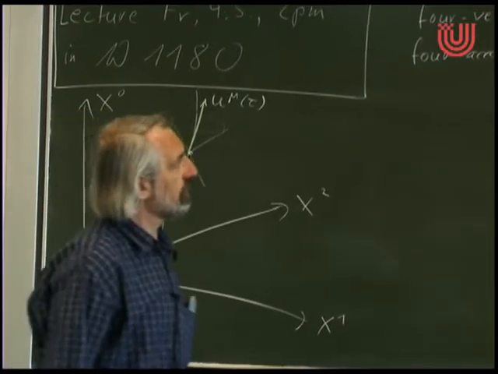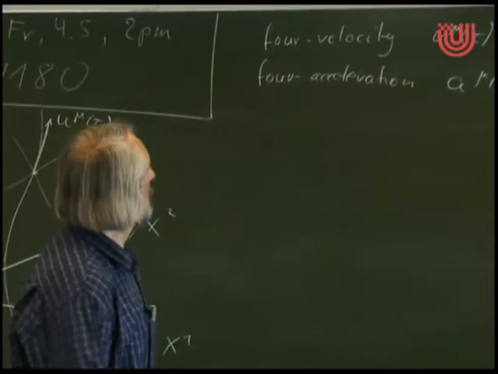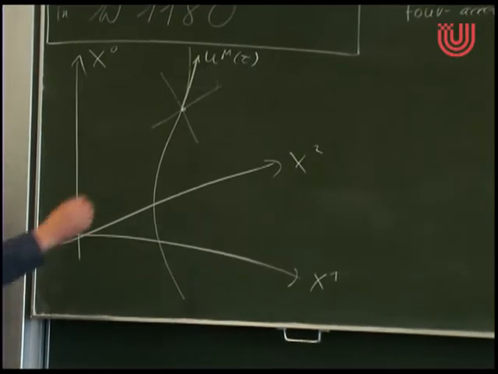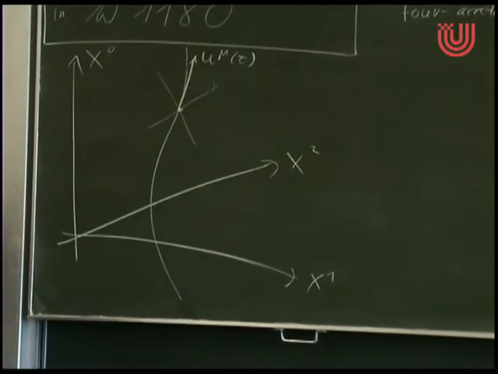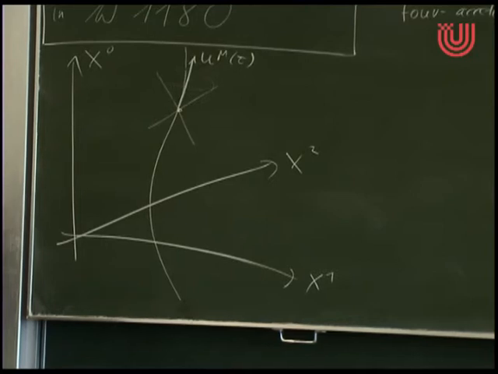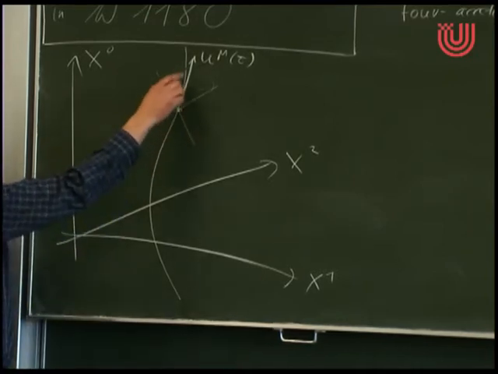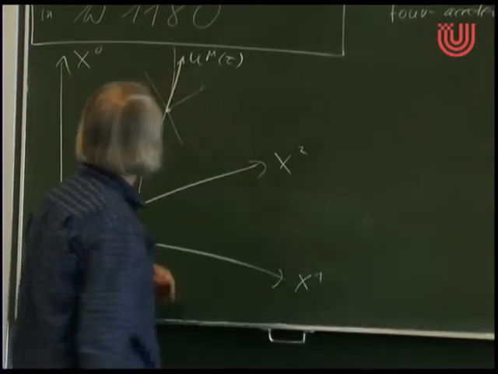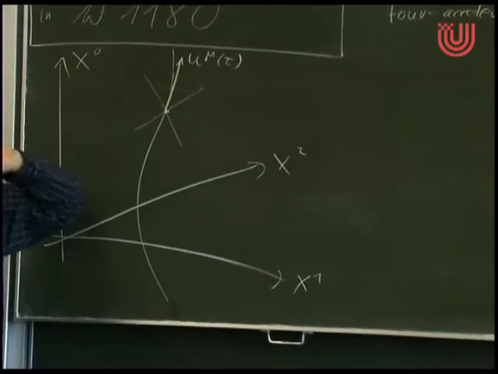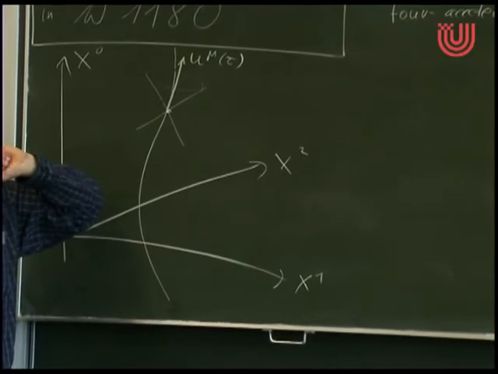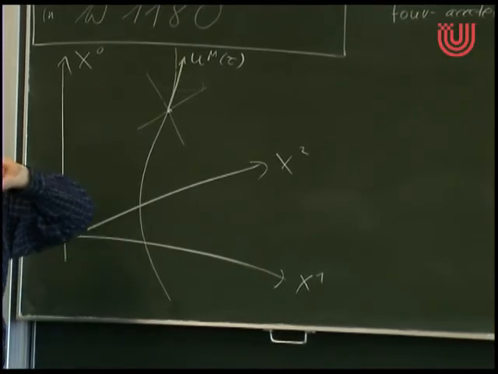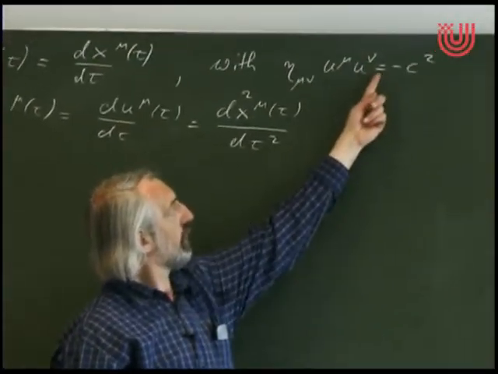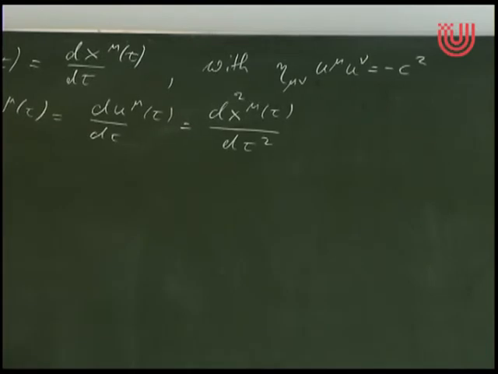But before doing this, I would like to also show the vector a mu in this picture. And for that I need some information. I have to know how it is related to the u mu. And the important property which I want to prove is that the a mu is perpendicular to the u mu with respect to the Minkowski metric eta. That's an important property which I now want to prove. And I do this just by differentiating this equation.